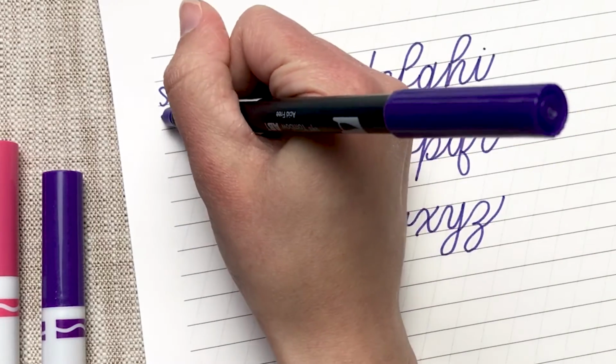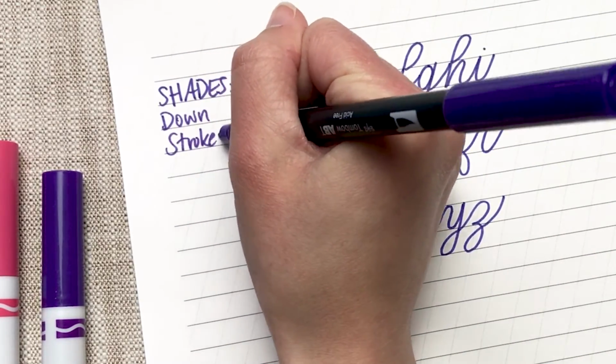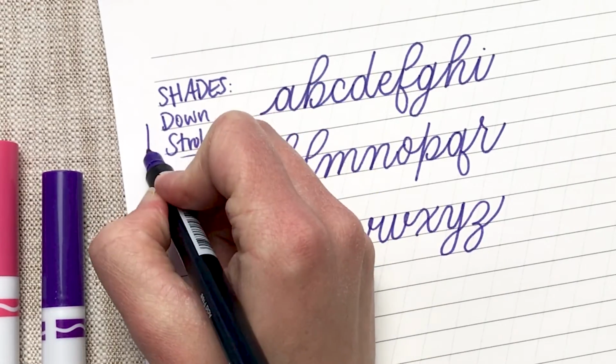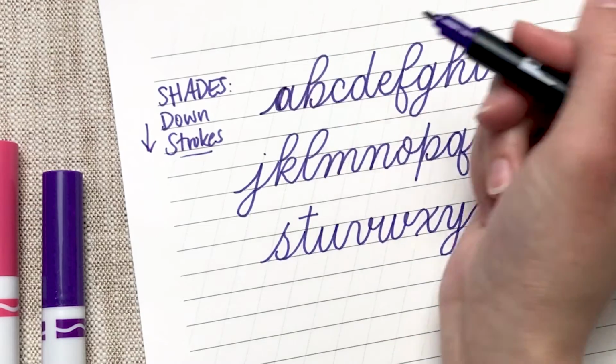So the shades go on the down strokes. Anywhere that your pen comes down towards you, that's where we add the shade. So I'm just going to go over each of these letters.